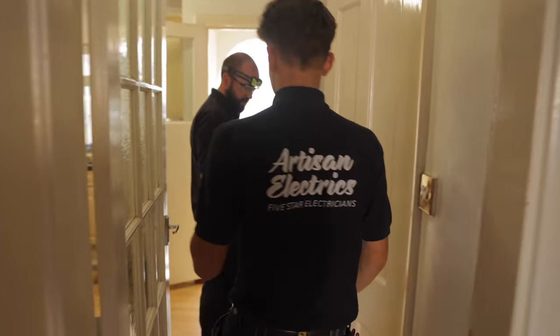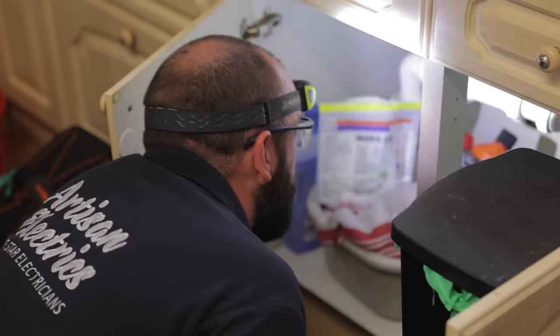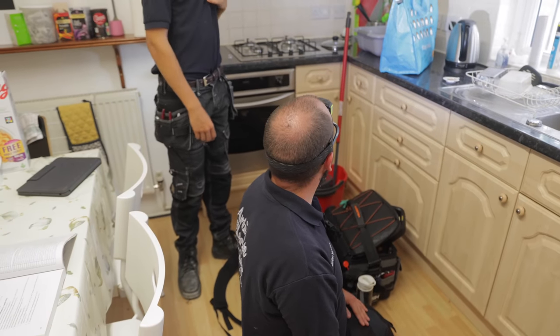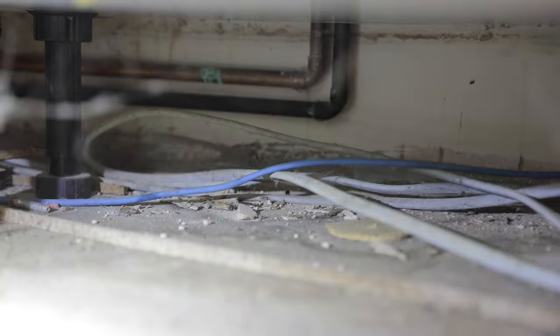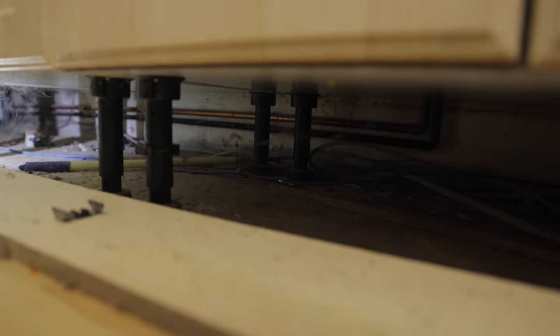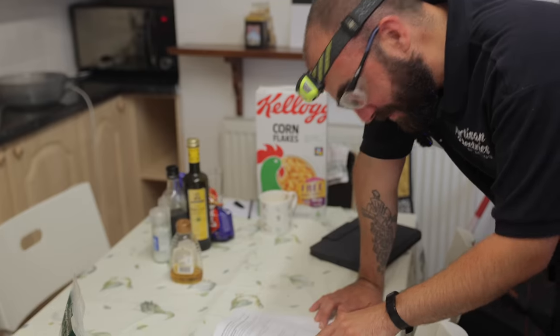Right. So yeah, there's one disappearing under the floor and there's two that go up. Ah, I see. So there's cross bonding underneath here. That used to be a regulation. What else could it be in here? There's lots of pipes over there. There's nothing disappearing down. There's lots of cables underneath there though. You see it a lot, to be honest. It's obviously not very nice, but the cables aren't likely to be damaged. And if they did change the kitchen, they could then fix it to the walls. I imagine these cables were put in after the kitchen was put in. The cables were just thrown around behind the legs. How many times has my bag got in the way today? So we can't find that water bond for now.